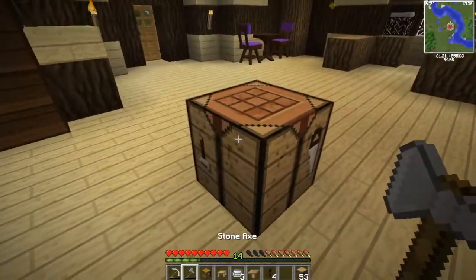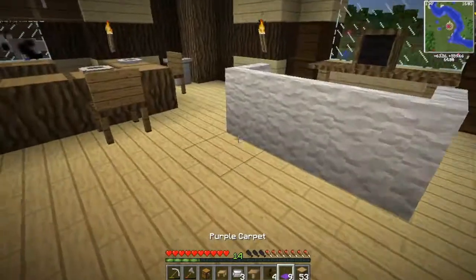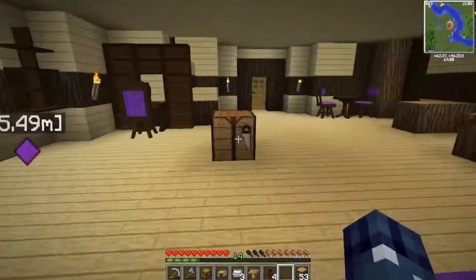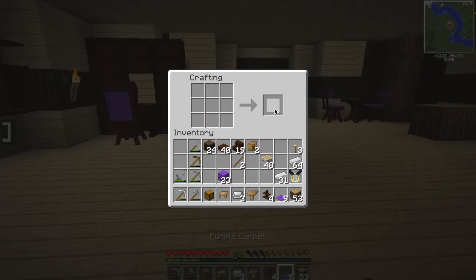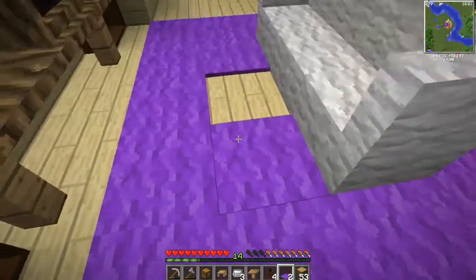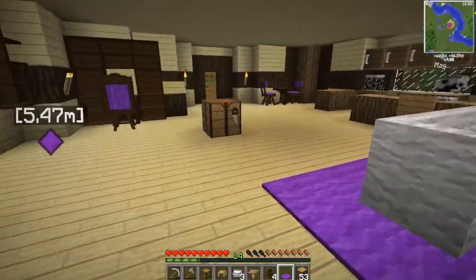I think the bottom floor. Wait, I wanna put some carpet. Let's just put some carpet around the living room. I don't know why I'm actually going in here to get carpet, because I could just do my inventory, but, you know, Minecraft noob. Okay. I think that's good for carpet, really.